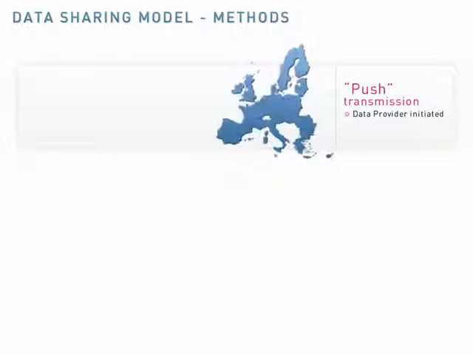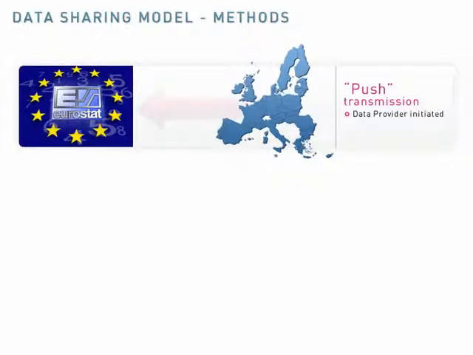In a data sharing model, organizations agree on a common way to provide access to data according to standard processes, formats, and technologies. SDMX supports different ways of sharing statistical data. In push mode, the data provider initiates the data exchange by sending or pushing the data to the data collector. This can be done by email or dedicated file transfer systems.